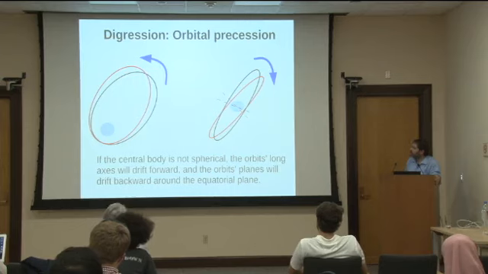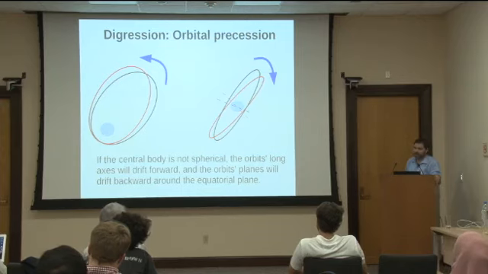The other kind of precession is that the line of nodes, the intersection of the orbit with the plane, which we call the Laplace plane, which is the plane of the outside perturbation, let's say, in this case, the orbit around the sun, and this is a satellite orbit around the planet. So the line of nodes, which is the intersection between the orbit and the reference plane, usually moves in the opposite direction of orbital motion, here clockwise. And so there are two kinds of precession: precession of the line of apsides and precession of the nodes.